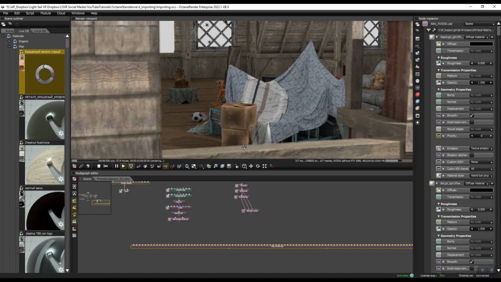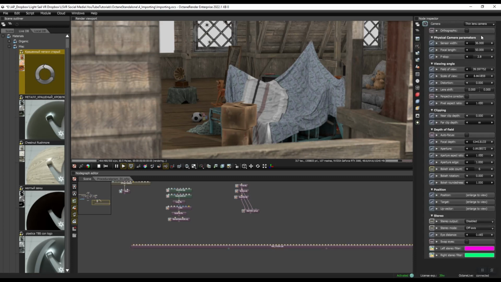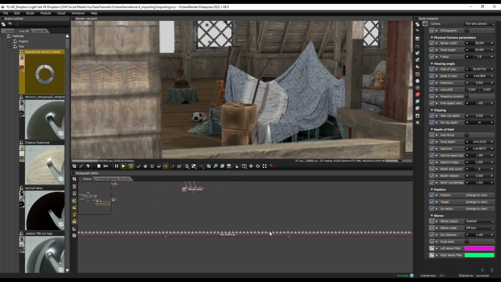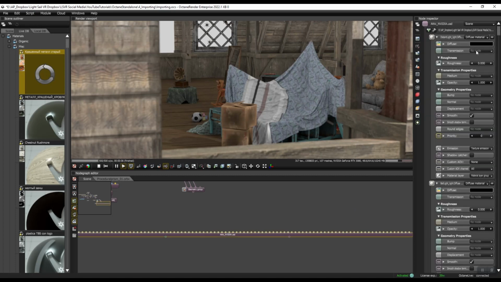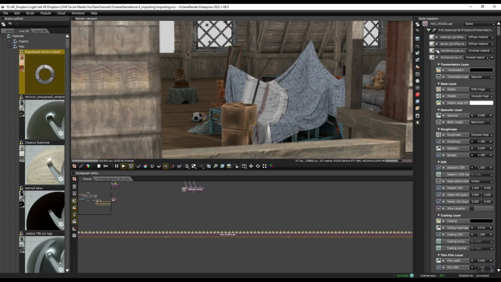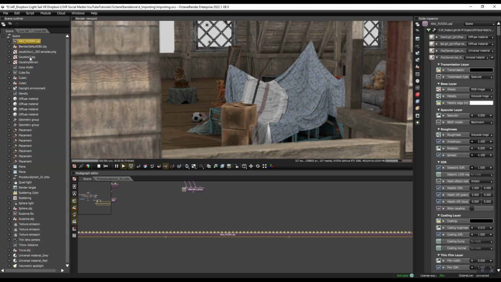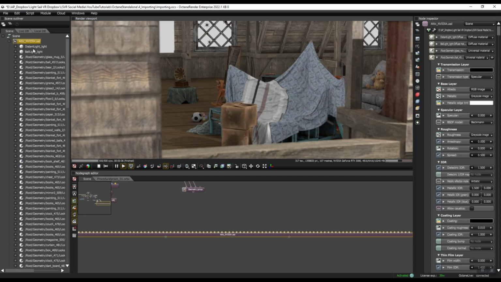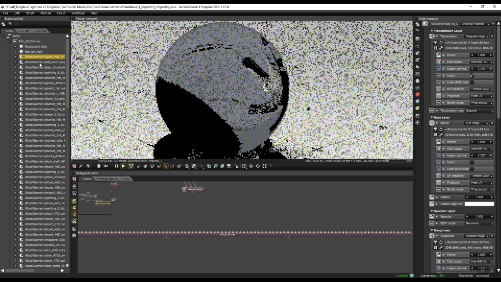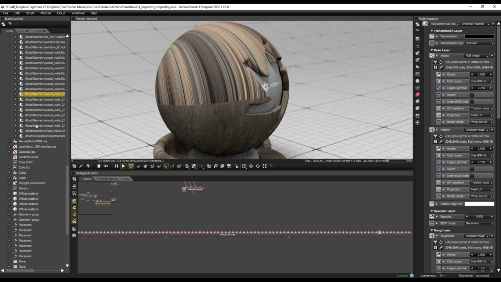All right, so here you see we have the USD file. And you can see it brought in all the materials. And it looks like there was already a camera attached as well, so it brought in the camera information. If I click on this, we can go through and see all these materials. We could also look at it in the scene outliner. So we have this attic scene, and you have these different lights, and then you have all these different materials.